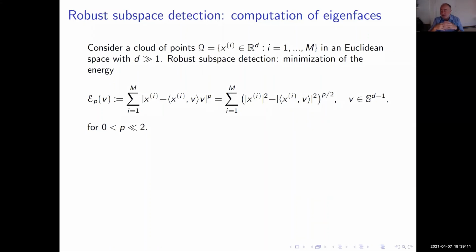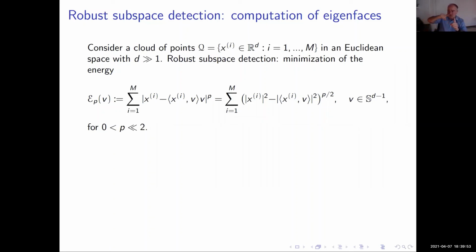Why do we need p less than 2? Because if a point is very, very far from the linear subspace, in a certain sense it's an outlier, because fitting the subspace means that every point should be close to it, right? But if there is an outlier, a point that is very, very far from the linear subspace, and I weight the distance quadratically, this point within the sum counts a lot. And so whenever you have outliers, linear regression won't work anymore.